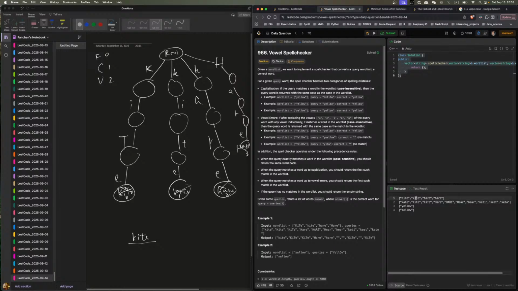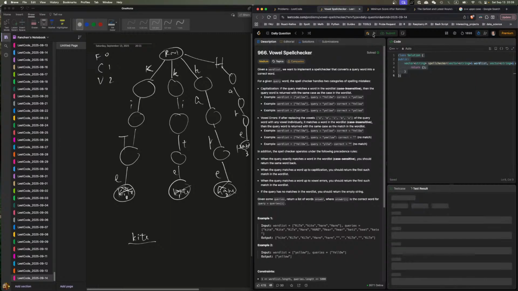You know what? Let's keep this as a lowercase. So this is a vowel, but I don't match any of this. But it is a capitalization match on the vowels.